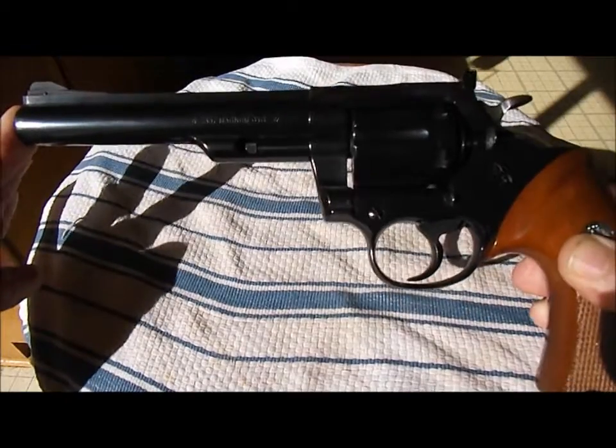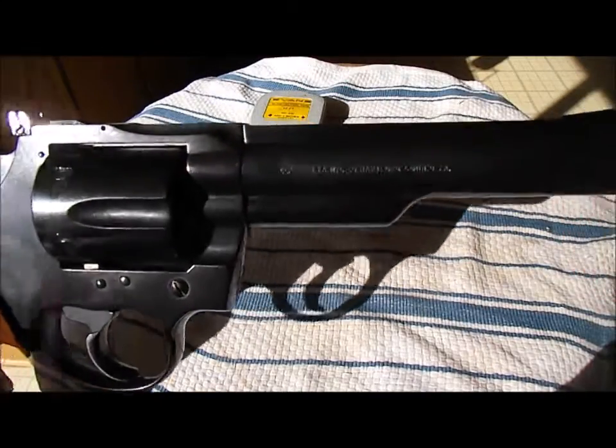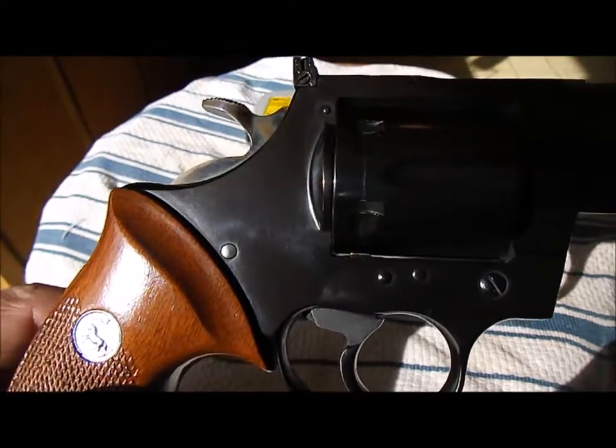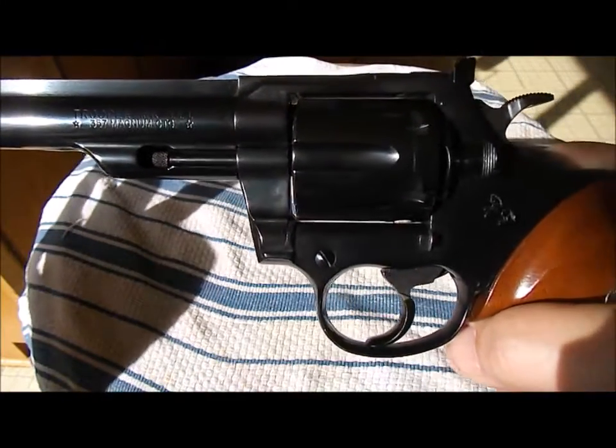Colt Trooper 357, beautiful gun. This is a 1973 model. I checked the serial number, and she shoots fantastic. We're going to get to do a little shooting.